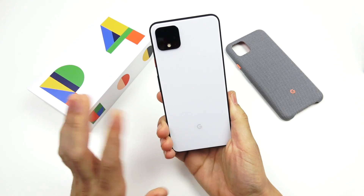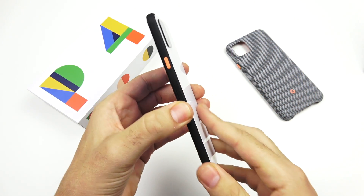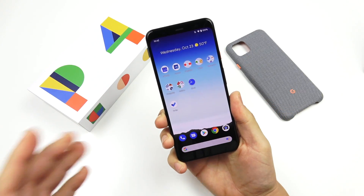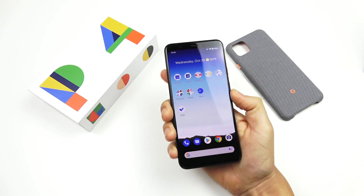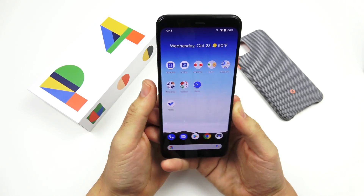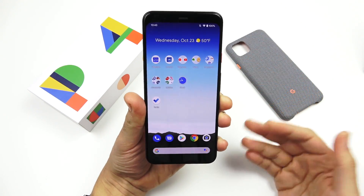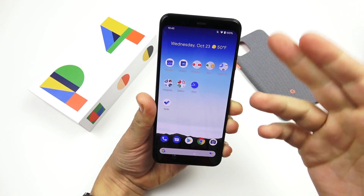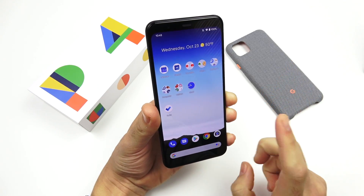The frame is aluminum but it feels kind of like a polycarbonate plastic around the edges. I do like the curved corners and the flat display. The bezel I'm not so sure about as a design choice, but I do like it better than the notch of last year. Because so many phones have been stretching the display so far, this kind of seems like it's not the best design on the market, but they do have some of the best tech for face unlock in here — although we'll talk about how people have been able to unlock this phone with their eyes closed.